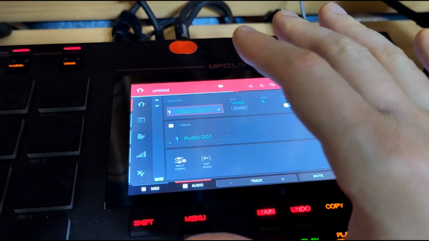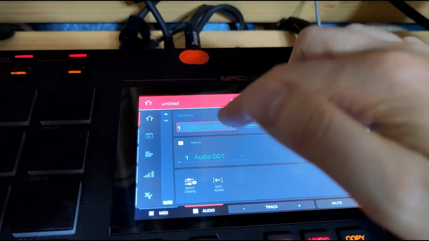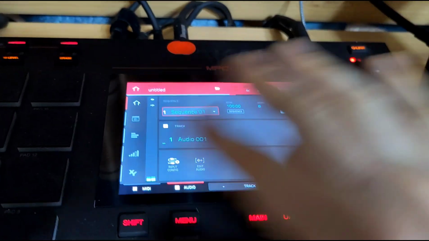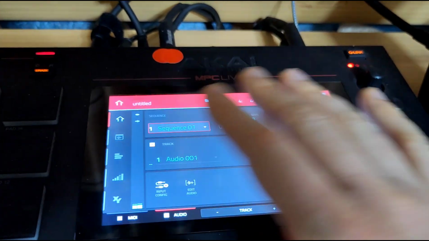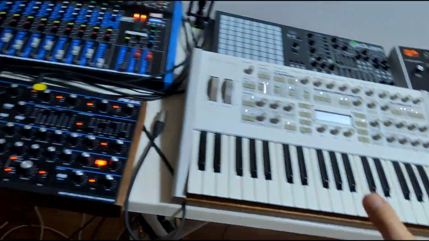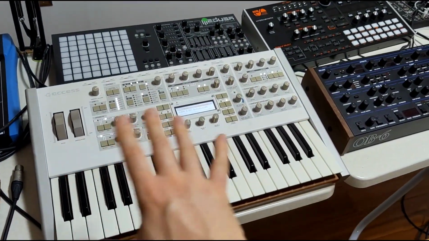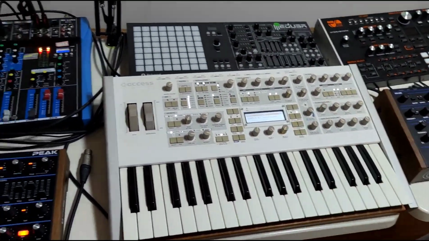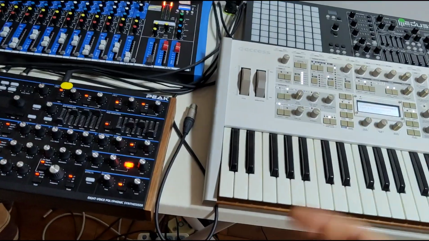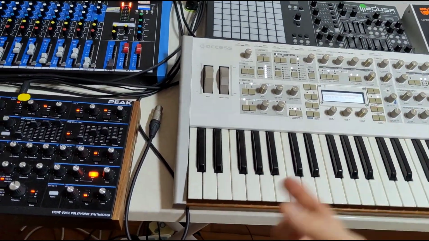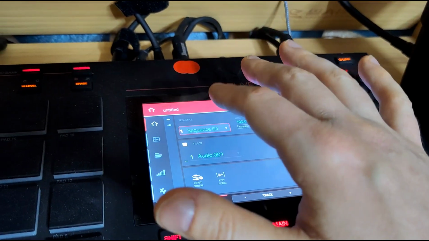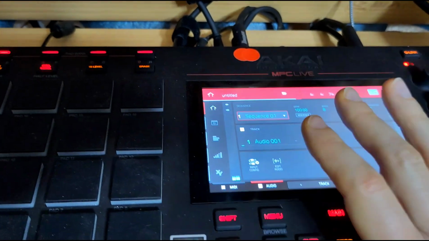Remember that in standalone mode, you only have 8 audio tracks to work with. I like to save the audio tracks for after I've done the project and I put all the sequences together into a long sequence, and then I can record me playing a synthesizer along with it or something. So you use the audio tracks that way. Otherwise, if I'm just putting in a bass line or a melody or something that's simple and can be repeating through the track, I just record it through here and then use the audio sample as a trigger.